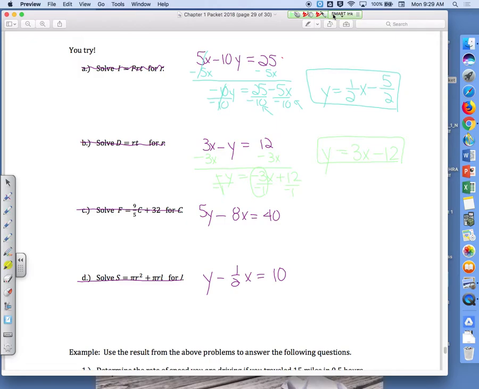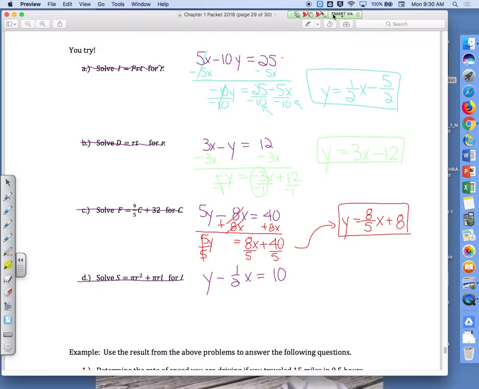All right, the next one, we want 5y by itself, so we'll add 8x to both sides. So 5y, 8x's cancel. 8x and 40 don't combine together, so we leave it as 8x, and it's a positive 40, so plus 40. And then finally divide each term by 5. And we'll end up with, the 5's will cancel, we're left with y. 8 over 5, that doesn't reduce. Don't make it 1.6. Don't use decimals. Just leave it as a fraction. And then 40 divided by 5 is 8.